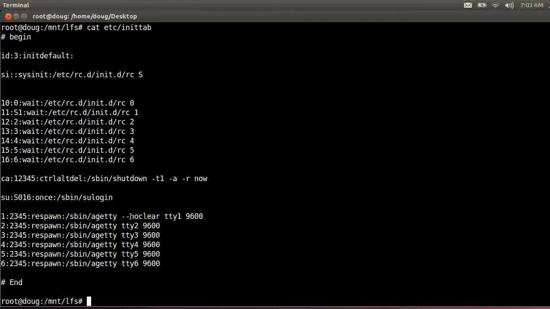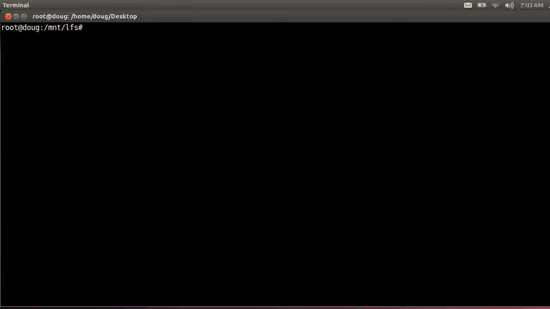Cannot execute bin bash, no such file or directory. Something like that. Then from there, I went ahead and rebooted back into the Ubuntu side, and I mounted and bound dev to $LFS dev. Then, like you saw in the last tutorial, I found the correct chroot command, which is the very last one, and chrooted back into the system.